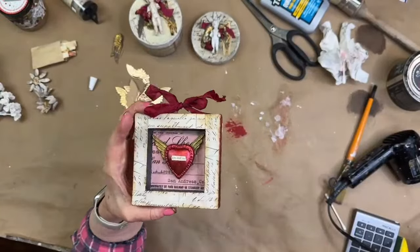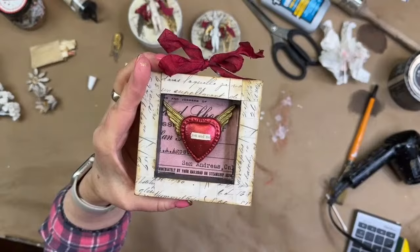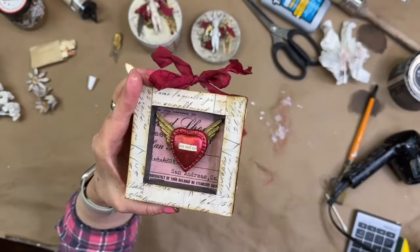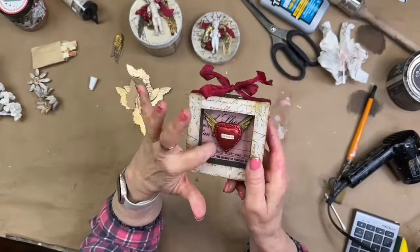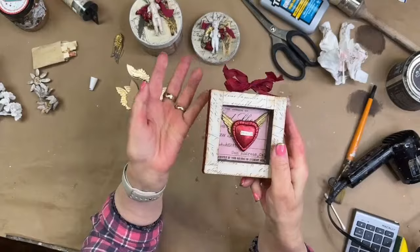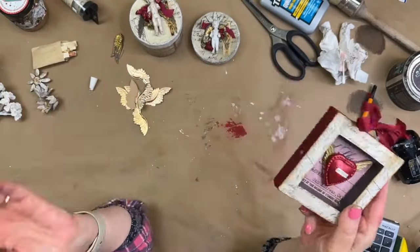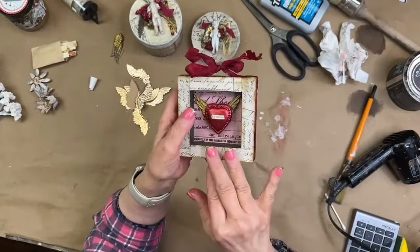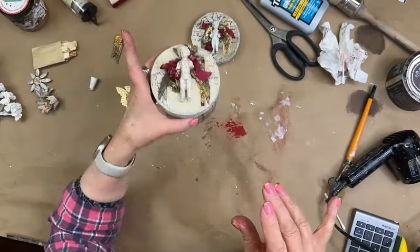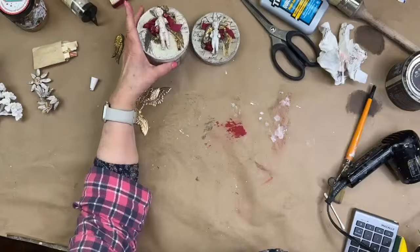This is an antique cigar band, but you could also use little bits of ephemera snippets. Here's a heart from the Fleur-de-Li mold. You can use pink backdrops, old book pages — whatever you want to build out your little assemblages. There you go — gorgeous! Okay, thank you guys, and I hope you have a lovely day.